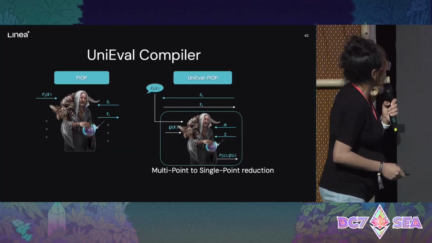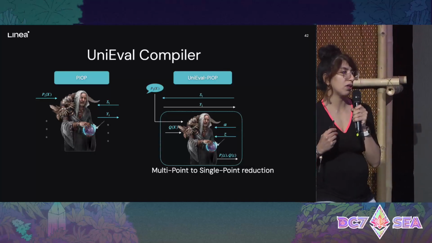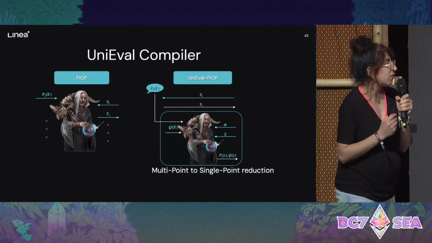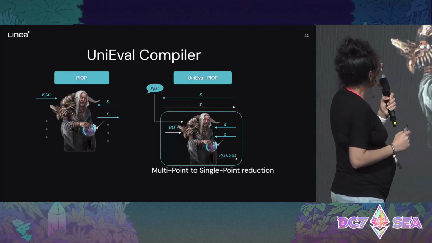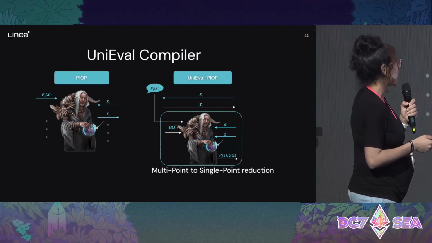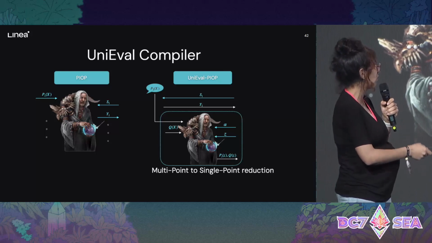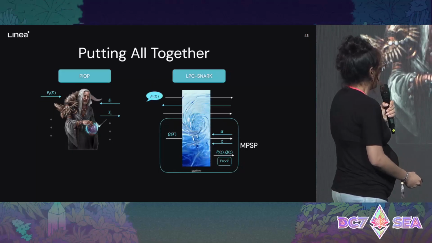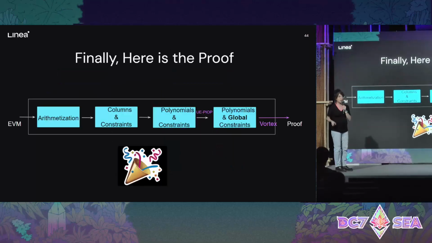Still, I would not go into the theory. The general view is that we come back to the step where we designed our PIOP, and we modify it to be able to use batching over the same point. The way that we modify it is that first the prover can speak freely, and at the end we apply a kind of reduction via Oracle over the same point. And from here, now Vortex is applicable. We can replace our Vortex with Oracle, and we are done. Finally, we have our first proof.